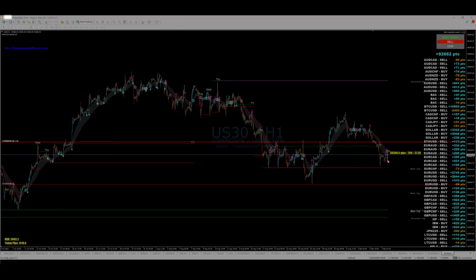Now, as you can see, we tried to recover. But once again, the robot gave another sell. So we see that we got sell 1, sell 2, sell 3. The robot gave 3 sell signals. The indicator's giving it. And the ADR says we have 2,663 points. We only achieved half of that literally. So for today, that means that this should be dropping a lot more.